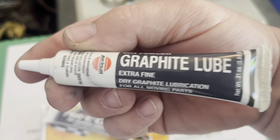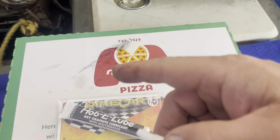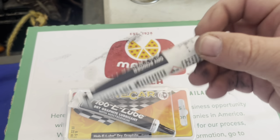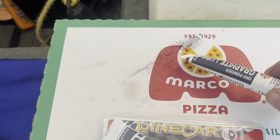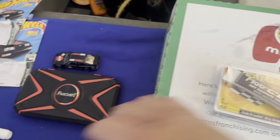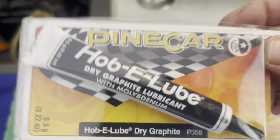Remember, you do not need this stuff from the auto stores and from the hardware stores. Not good. Don't buy it, okay? Save you a lot of grief. That stuff, it's too powdery. It will clog up your wheels. It's no count. This stuff right here will work fine. This stuff right here will work fine too, okay?